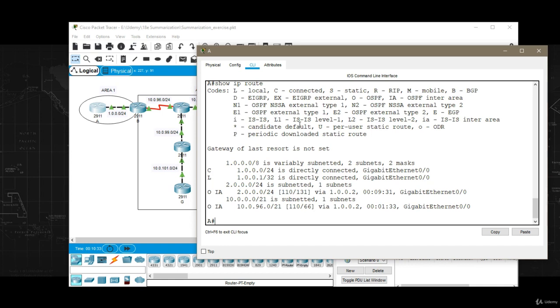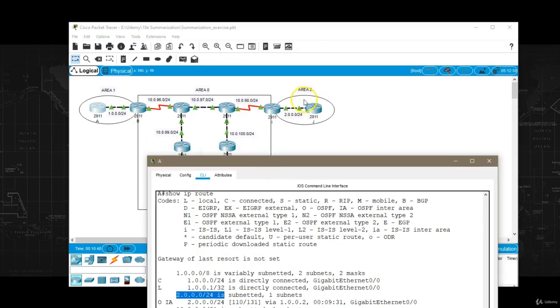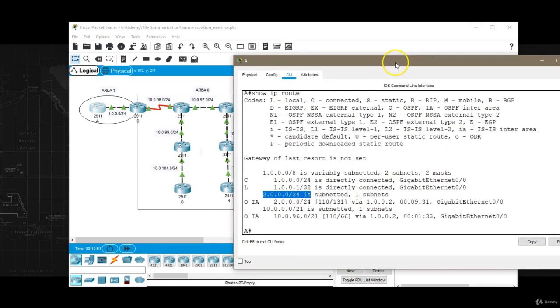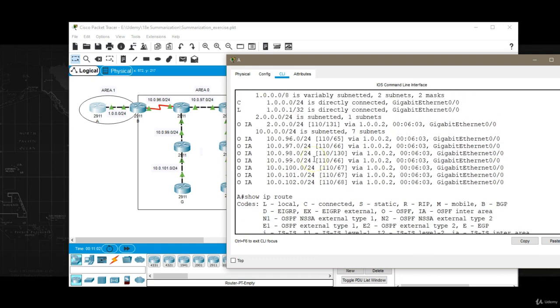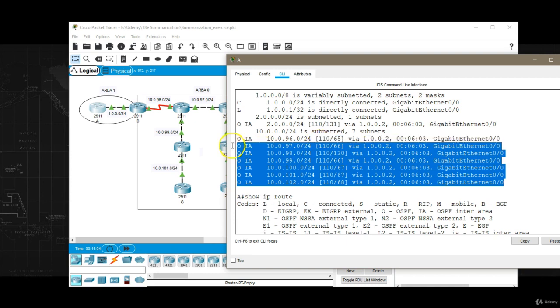And this time we can see that the routing table is significantly smaller than previously. We can see this network 10.0.0.0, that's the directly connected network, 20.0.0.0, which is this remote network over here. And then we can see the summary IP, sorry, that's this one, that represents all of these networks that were previously listed separately up here.